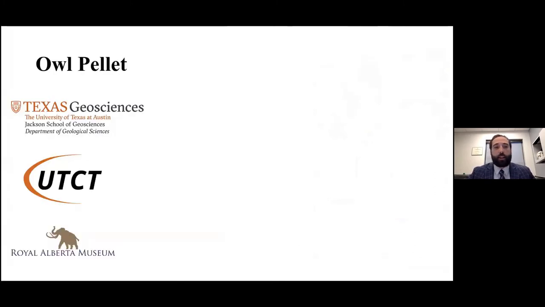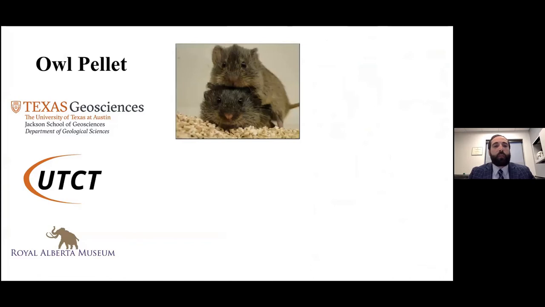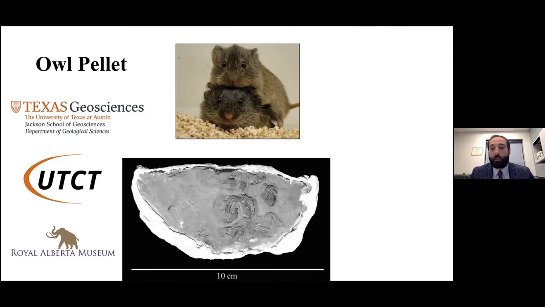Okay, so I mentioned earlier this project about the owl pellet. This project started while I was a grad student at UT. My dissertation was focused on micro mammals. When I say micro mammals, I mean the small little critters like voles, lemmings, and muskrats that traditionally a lot of people, frankly, just don't care about and or their bones get destroyed. But the nice thing about them is that you can find them by the handfuls in these ice age fossil sites. So they provide a great opportunity for studying evolutionary dynamics. And so about 15 years ago, this fossil was found outside Salt Lake City.